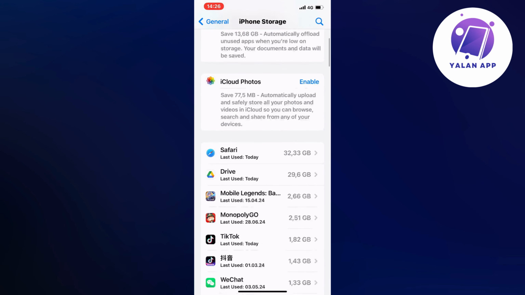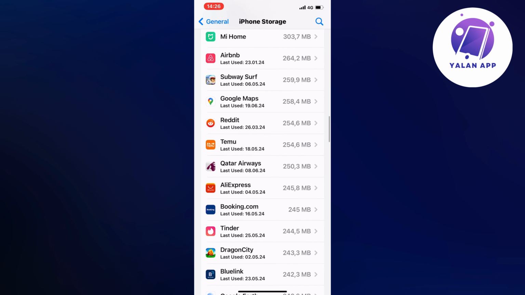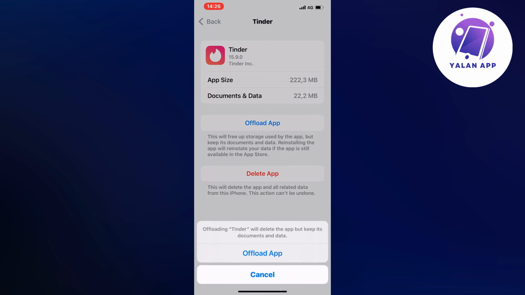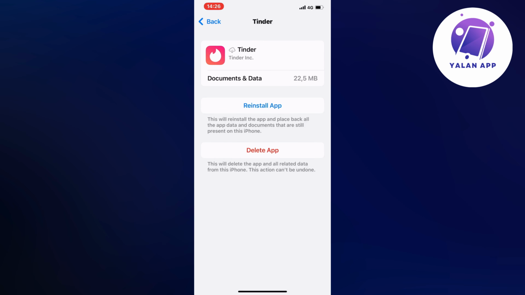And now, when it's done, we're just going to scroll down and find the Tinder app. Perfect, it's right here, as you can see. Now click on update app, and click on update app once again, as you can see. Just going to load here and then you're going to click on the blue button here again, because what will happen now is that you will auto update your Tinder app to the latest version and it's going to fix a lot of bugs that were in the previous version basically.